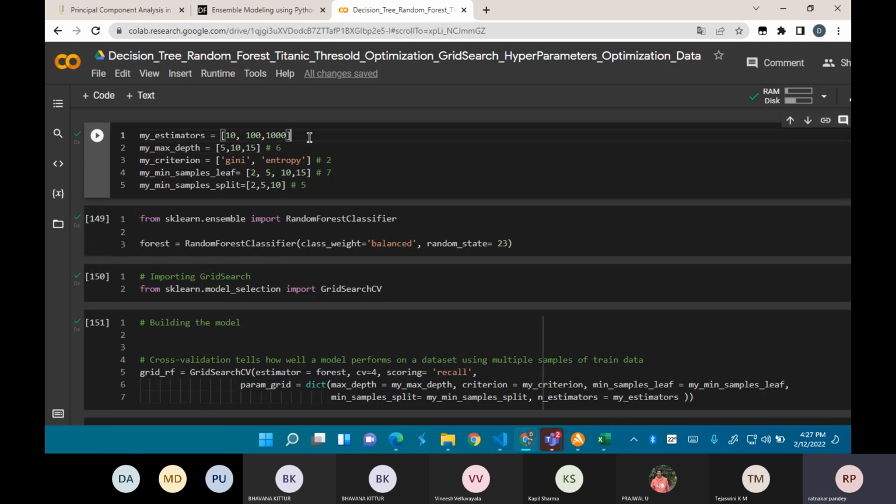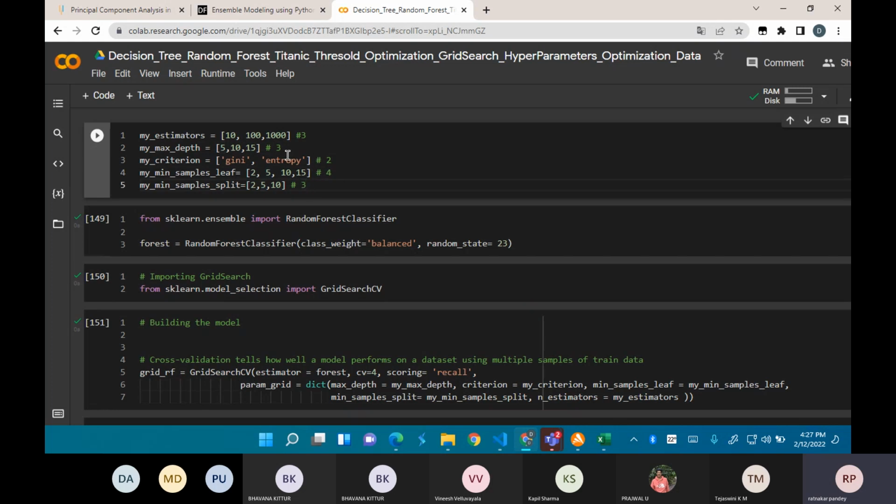For each of these settings, it's going to build a random forest with 10 trees, with 100 trees, and with 1,000 trees. So it's all multiplication, right? Let's just do the math. I think some of these are typos, or I haven't modified them. 3 here, 3 levels, 2 levels here, 4 levels here, and 3 levels here, right?